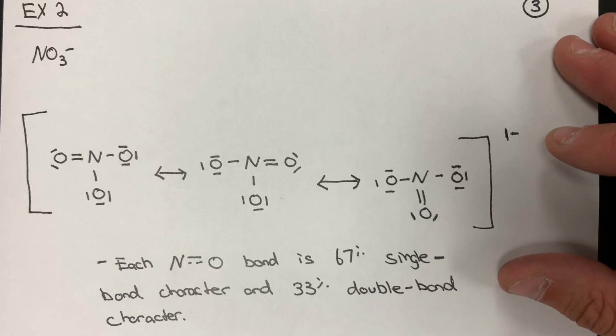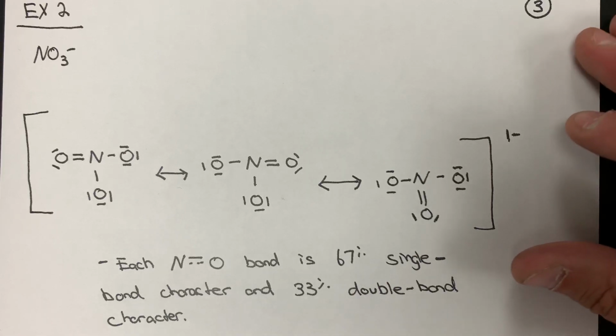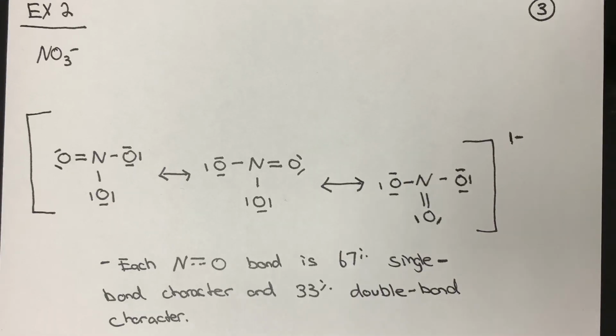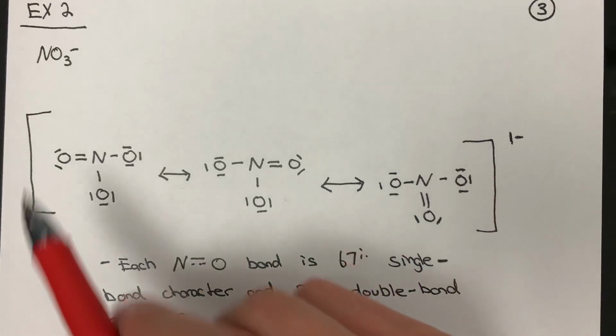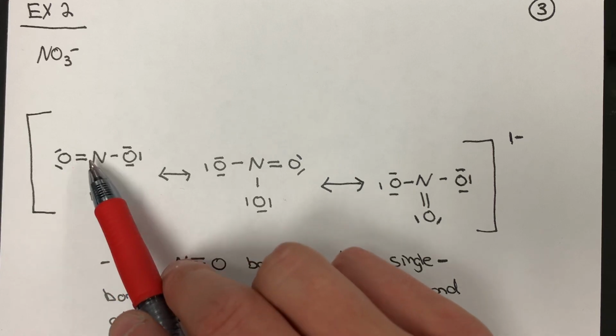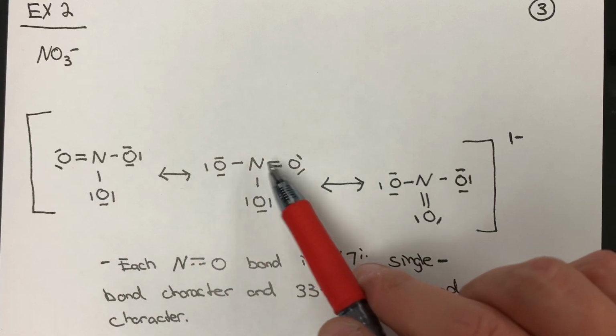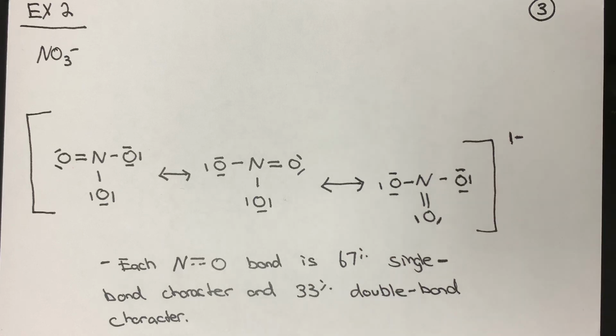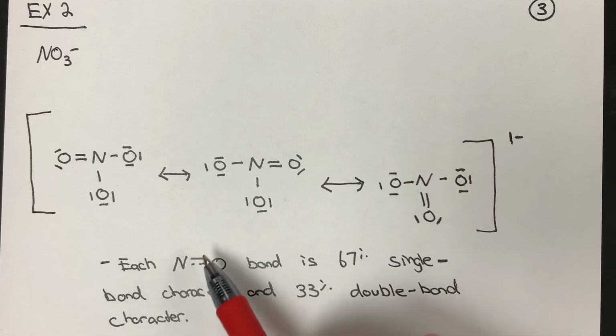So I've taken the trouble to come up with the 3 different resonance structures for the NO3, and all we're really doing is pushing around the location of that double bond, right? So whether it's between the nitrogen and this oxygen, or nitrogen and this oxygen, or nitrogen and this oxygen, they're all kind of equivalent, right? And again, no picture taken by itself represents the nature of NO3. We have to take a look at all 3 together.